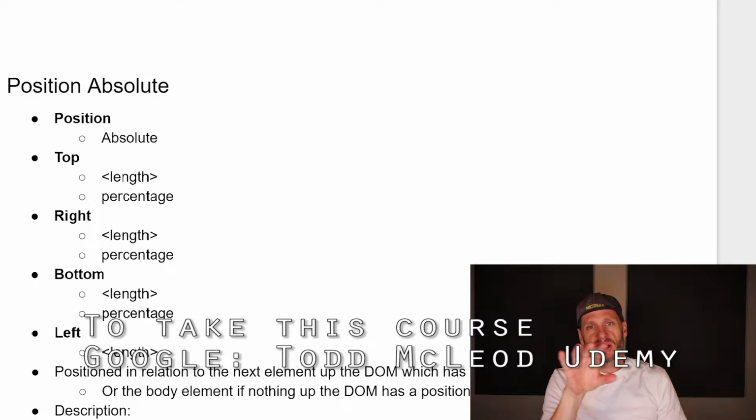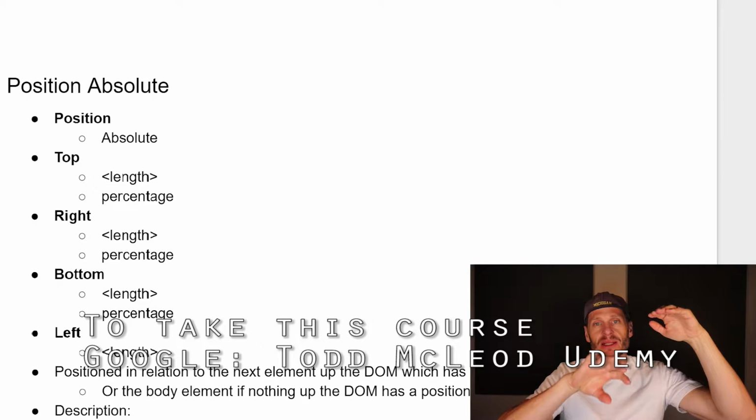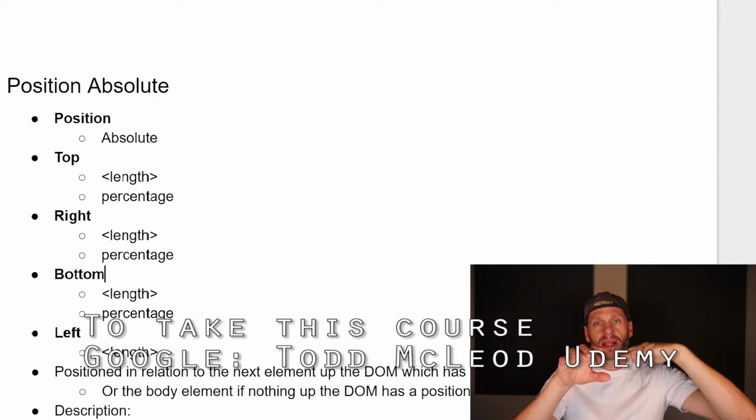It's in relationship, and I'm choosing the word relationship because I do not want to say relative, because that's something else. Position absolute is in relationship to the next element up the DOM that also has a position property set. So I'm going to position myself in relationship to the next element up the DOM, in the nested elements going up the DOM, that also has the position property set.